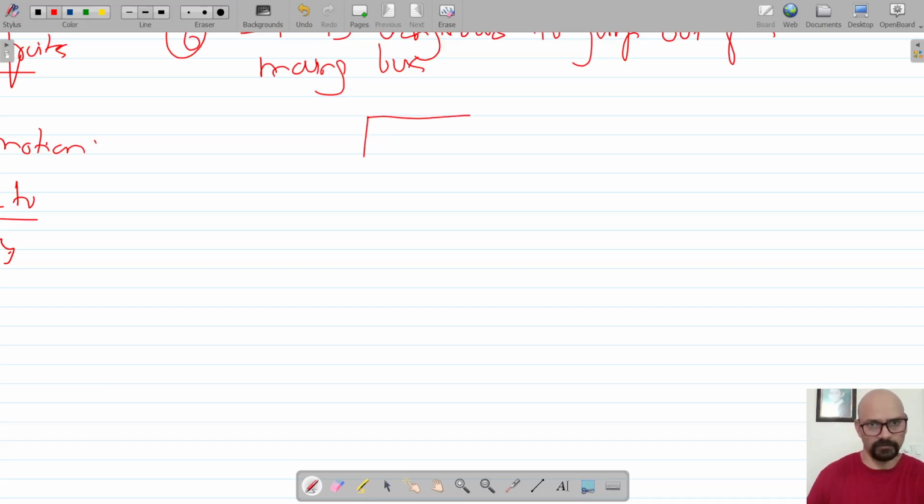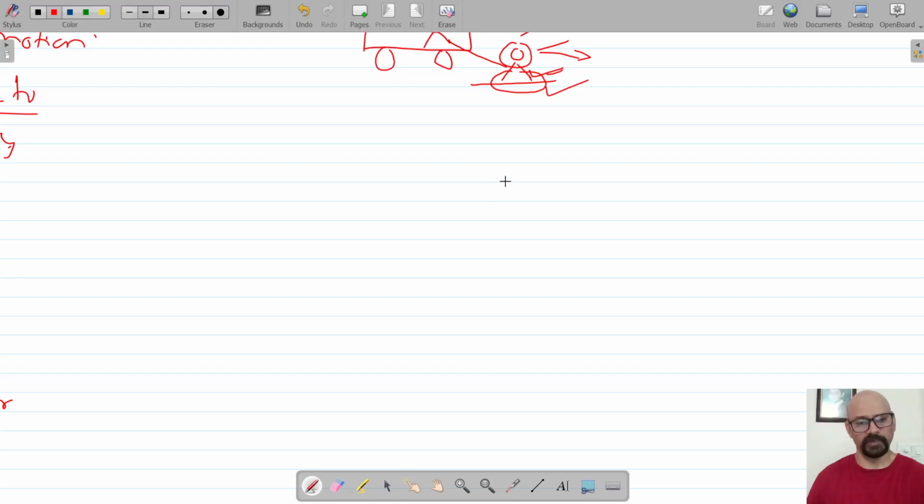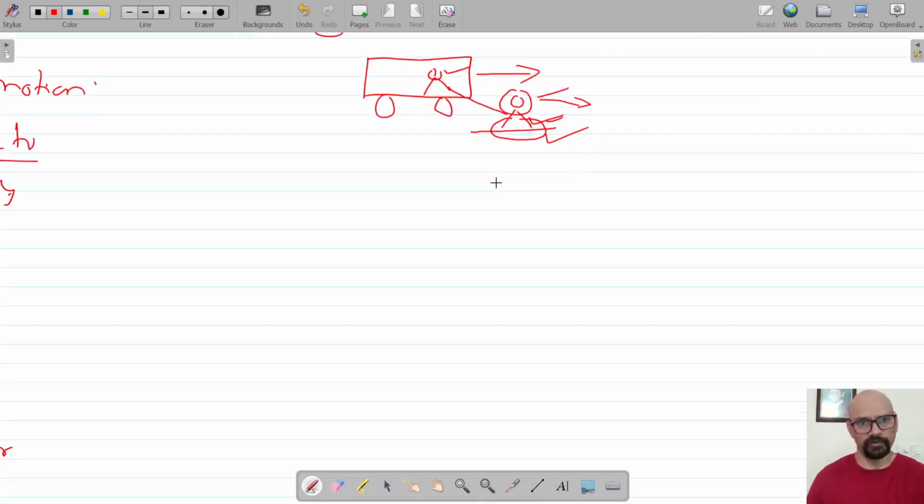Okay, let's say this is the bus which is moving, and suppose this is the passenger. If the bus is in motion, this passenger is also in motion when he jumps out of the bus, and let's say he falls on the ground. Now the ground is at rest, and as soon as his lower body touches the ground, the lower body comes to rest, but the upper part still continues to be in motion, and hence we fall and may get hurt. So that's why it's dangerous to jump out of a moving bus.